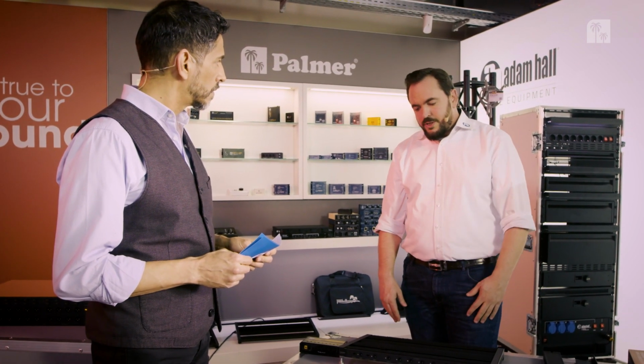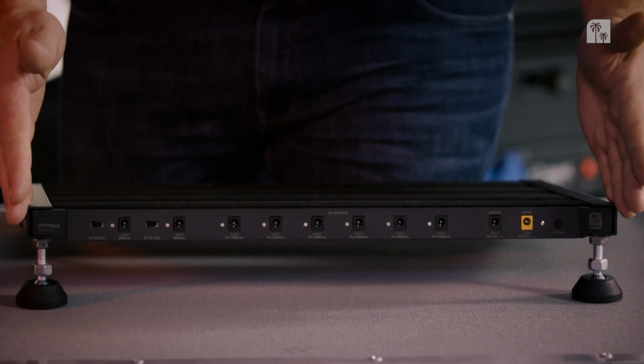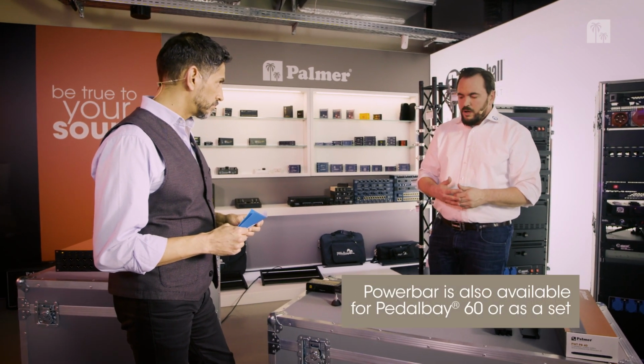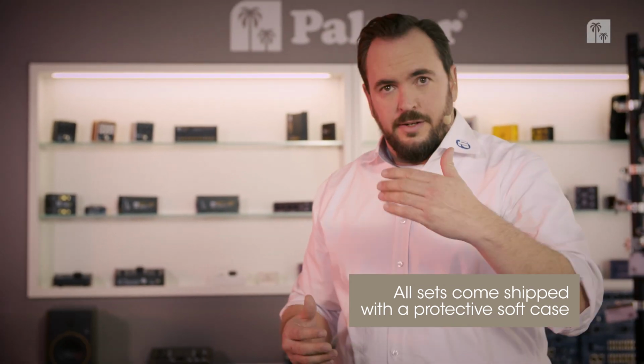And speaking of which, this is a PEDALBAY 40, so 40 stands for the width in centimeters, so it's roughly 40 centimeters. We have a PEDALBAY 60, 80 and so on. And we're working on versions for the 60 and the other sizes as well, and they should be available by around the middle of the year.